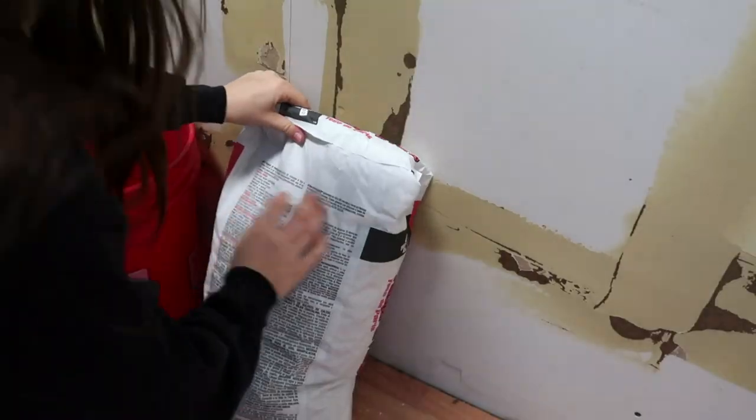So excited. Okay, now Plaster of Paris we're going to mix up. Our house is 1904, so all our walls are plaster except the laundry room and the bathroom. But we like the look of that, the older look and the texture that it gives. So Exo McKenna did a lot of texture, really, really heavy. We're going to try to not do it as textured and as heavy as she did, but we'll see how it turns out. I'm so excited for this. It's going to bring so much character and make the house more custom, and I'm just excited to see how it looks. So let's begin.